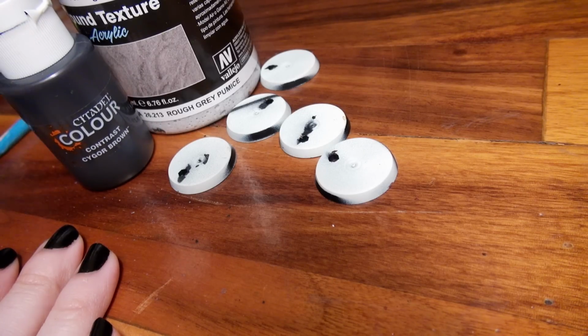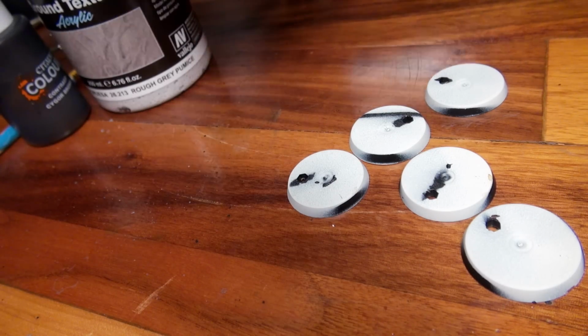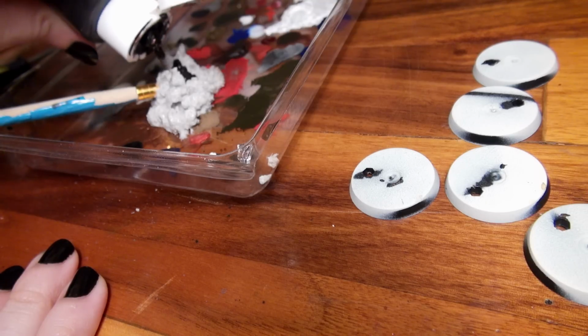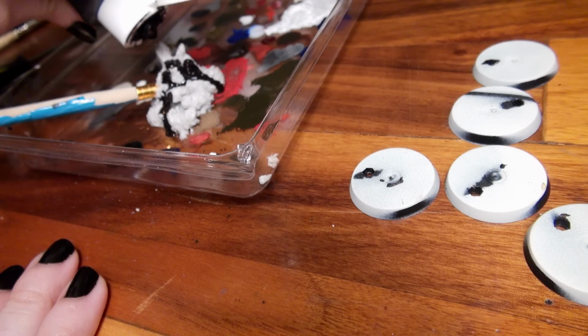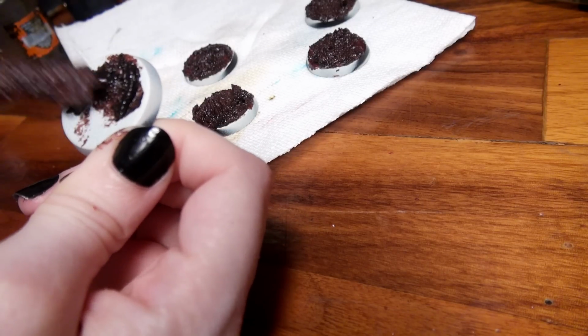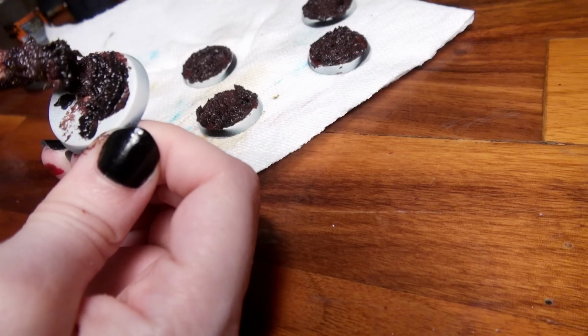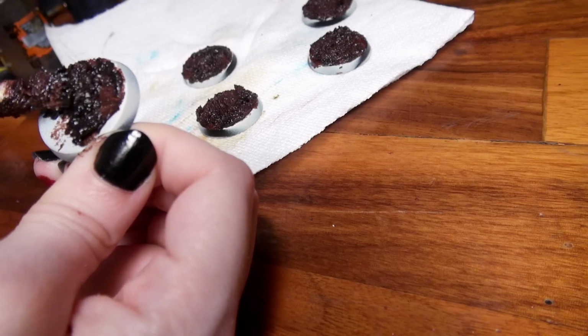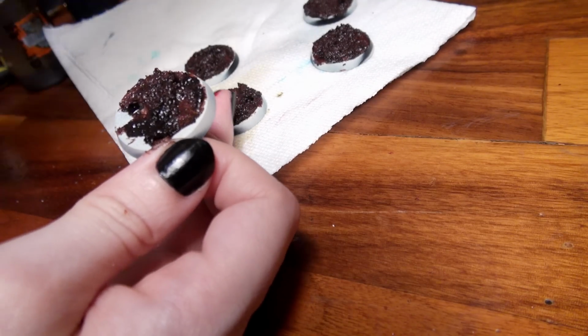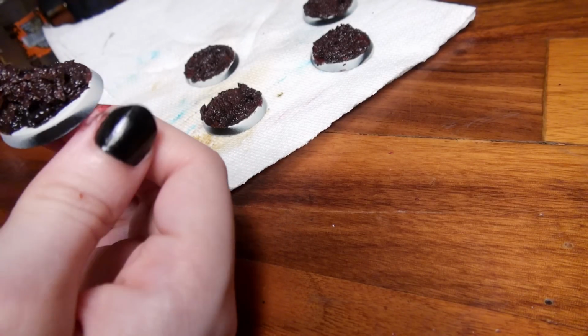So the first thing to do is make a texture, so I'm using rough gray pumice from Vallejo because that kind of dries wet. I'm using a throwaway brush, I'm using Cygor Brown, and a little bit of Sigvald Burgundy to make a ground texture. I'm not even going to mix it in very well because I want an uneven colored ground texture. I'm going to use this throwaway brush to add it to the bases in an 'I don't care how this goes down' sort of fashion, but making certain that I get it thick enough to attach the rocks and tufts and pebbles that I'm about to put on now.